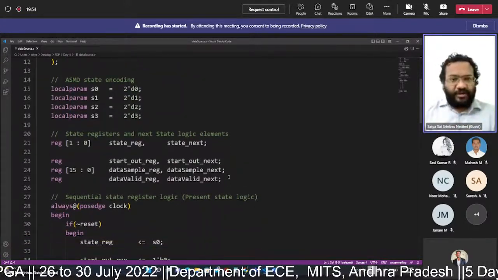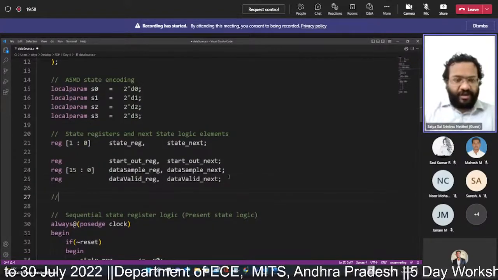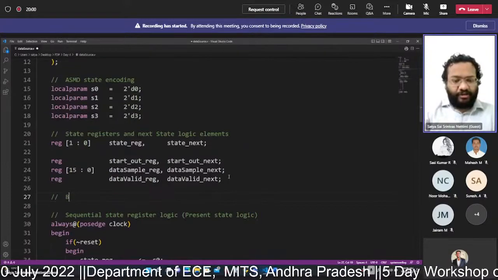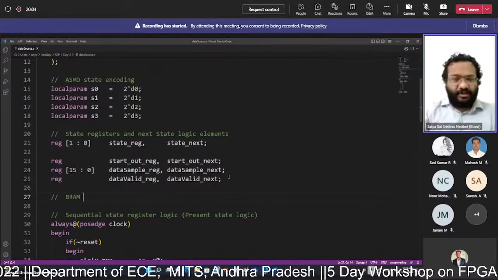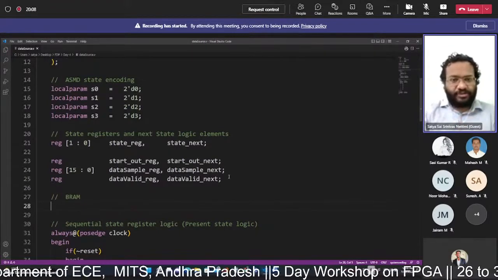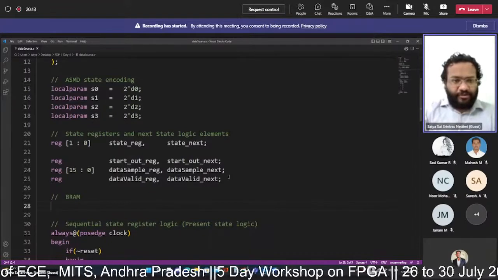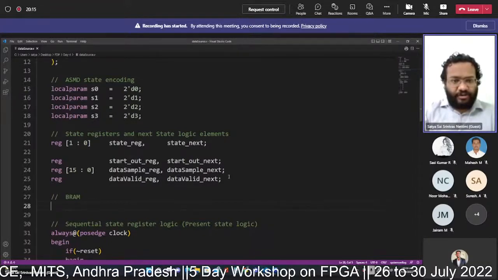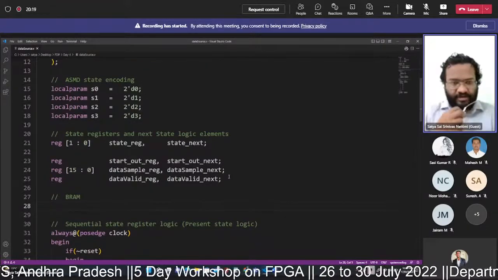So here, I told you earlier, on FPGA we have block RAM resources that can be configured to realize memory. So what I'm doing is instantiating a block RAM in order to store the data. There is a primitive in Vivado. So how do you refer to a block RAM in your design?